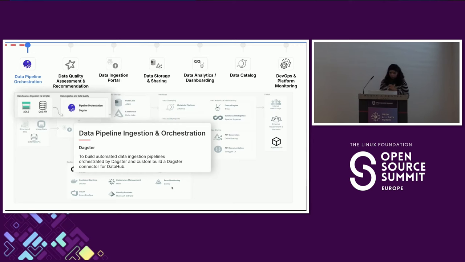So now highlighting the components, the pipeline orchestration piece, this is using Dagster. All the pipelines for ingestion, processing, everything is there. And it's connected to, again, DataHub, which is the data catalog. So we can also actually see which pipelines are running and what their status is. And that also gives us a view of the lineage of the data, because we can see every endpoint, every node in the pipeline. So we can see what the journey has been and where it broke or how it changed.